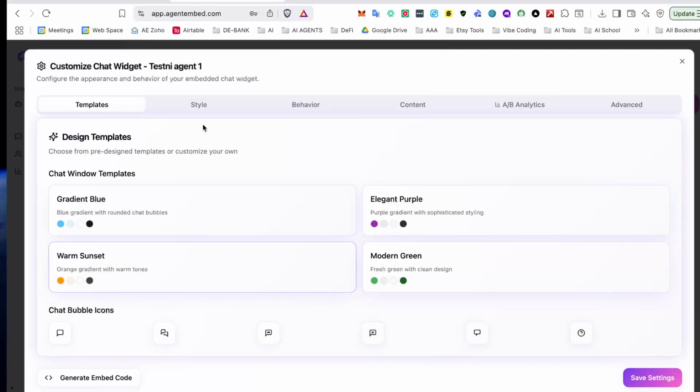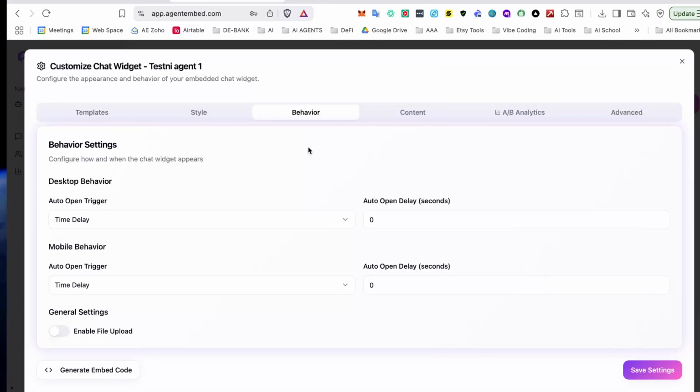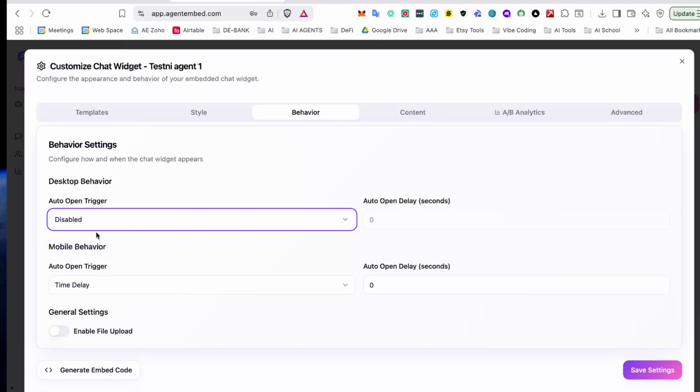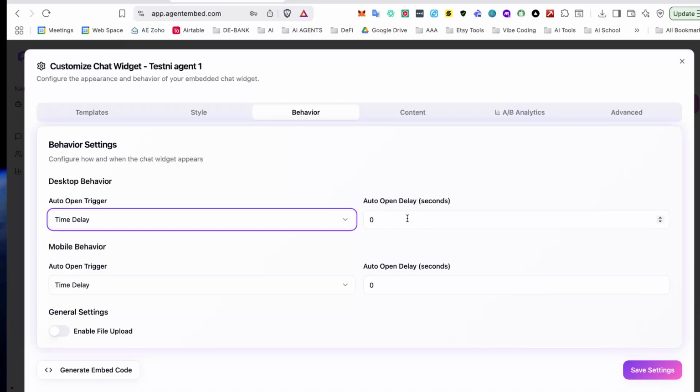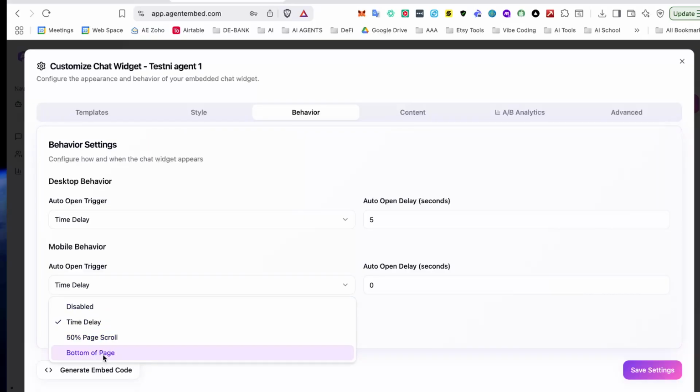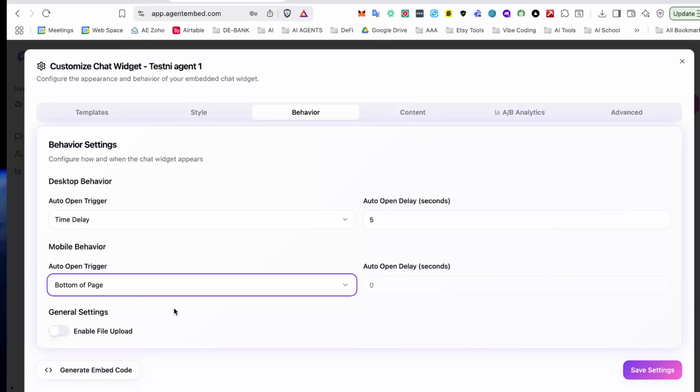The way I build the product is also I wanted to control how the widget is behaving either on desktop or mobile devices. So I have these two separated. You can either choose to do nothing, which is disabled, means the bubble is just sitting there for everybody available to click and talk to, or you can choose for it to auto pop up, let's say after 5 seconds. And you want it to auto pop-up if a user on a mobile device scrolls down to the bottom of the page, which means the user saw some of your content and now he's ready to maybe chat to your agent.